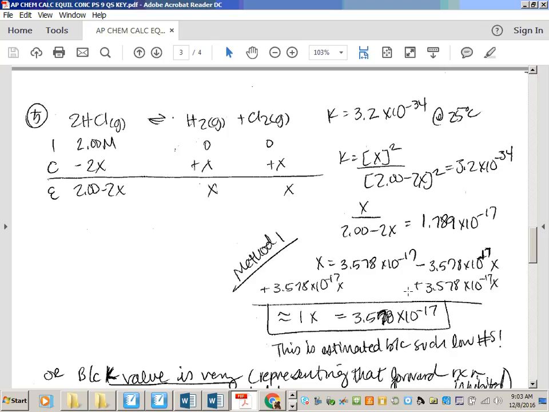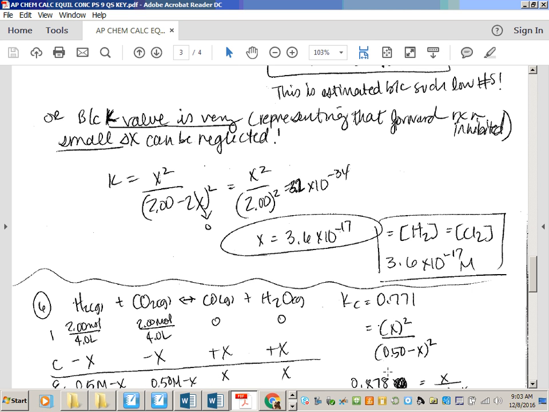But what you probably thought when you saw your very low K value is what? Neglect x. So x is so small it's approaching 0, which is probably true. And what we have here is a very small K value, so you're not going to make any products, like super small amounts of products, which is a true statement according to the first way I've solved it. But just to verify that, I'm going to show you the other way, which is neglecting x.